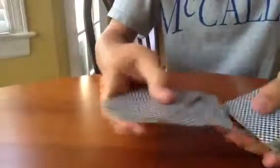So, first you want to make sure that the cards are shuffled. I'm not a good shuffler, so I'm just going to shuffle. They'll do. Now, you ask the person to pick three cards. So I'm just going to pick three cards for you. Not even going to look at them.